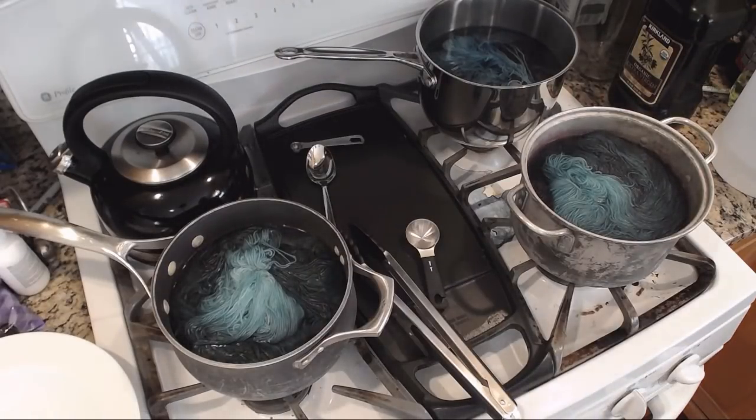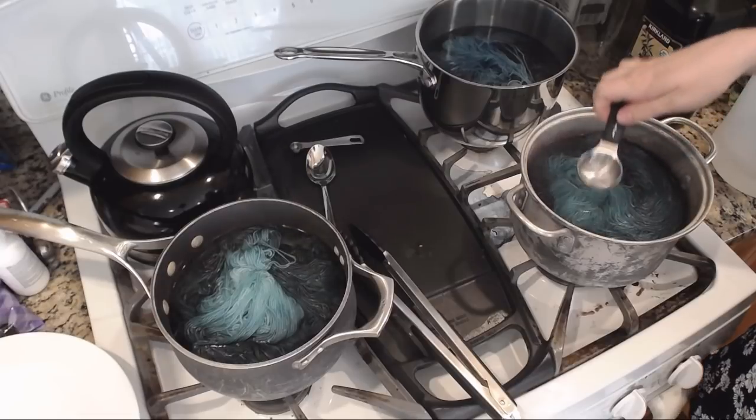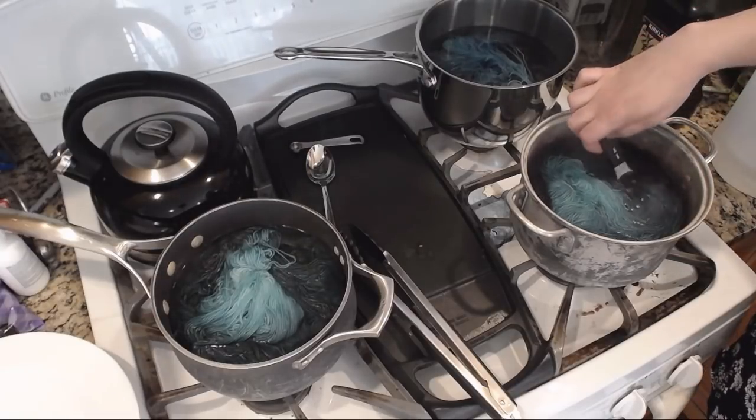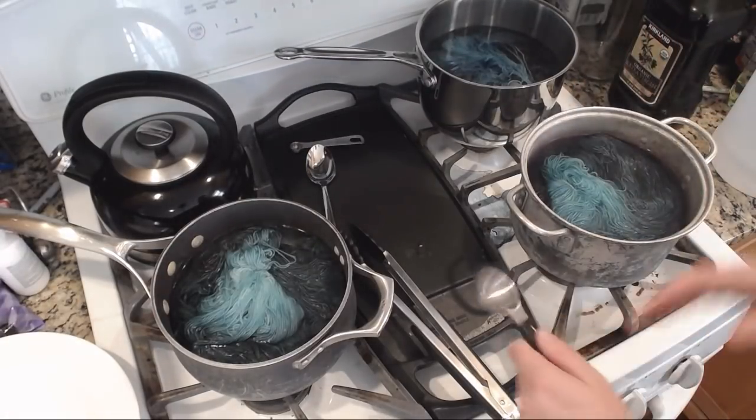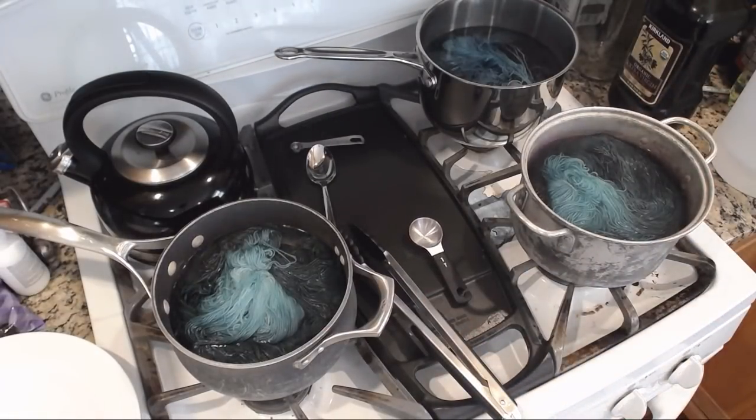Okay, so our 5 minutes are up. I'm going to turn off the heat on this one because I'm expecting, yeah, that water is very clear. But I am going to let it sit for a minute so that I can remove things a bit easier.